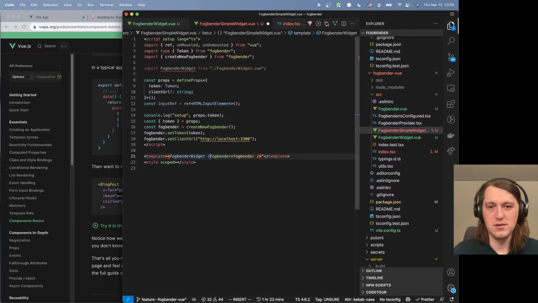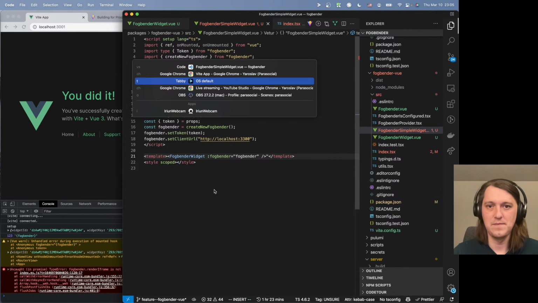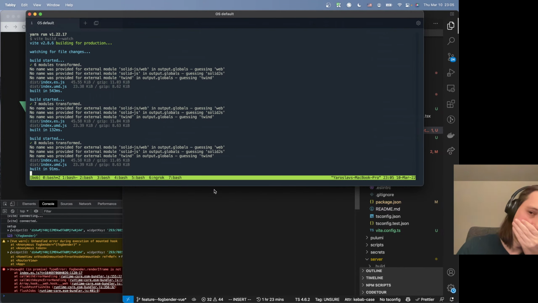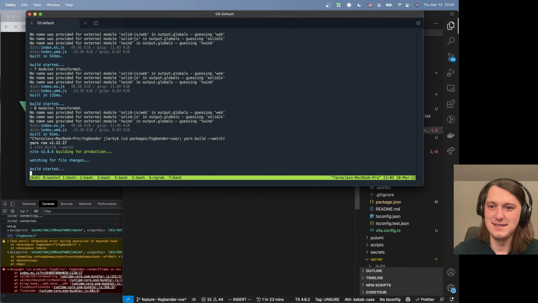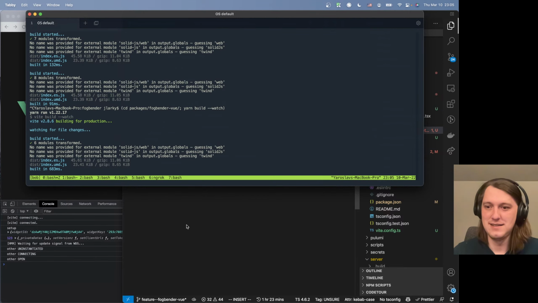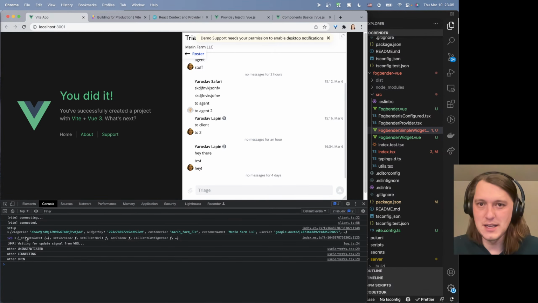If I have a fogbender, it's still a string, but somehow it magically knows that it's okay. Maybe I had to restart it. So now fogbender is the right object, and it actually worked.